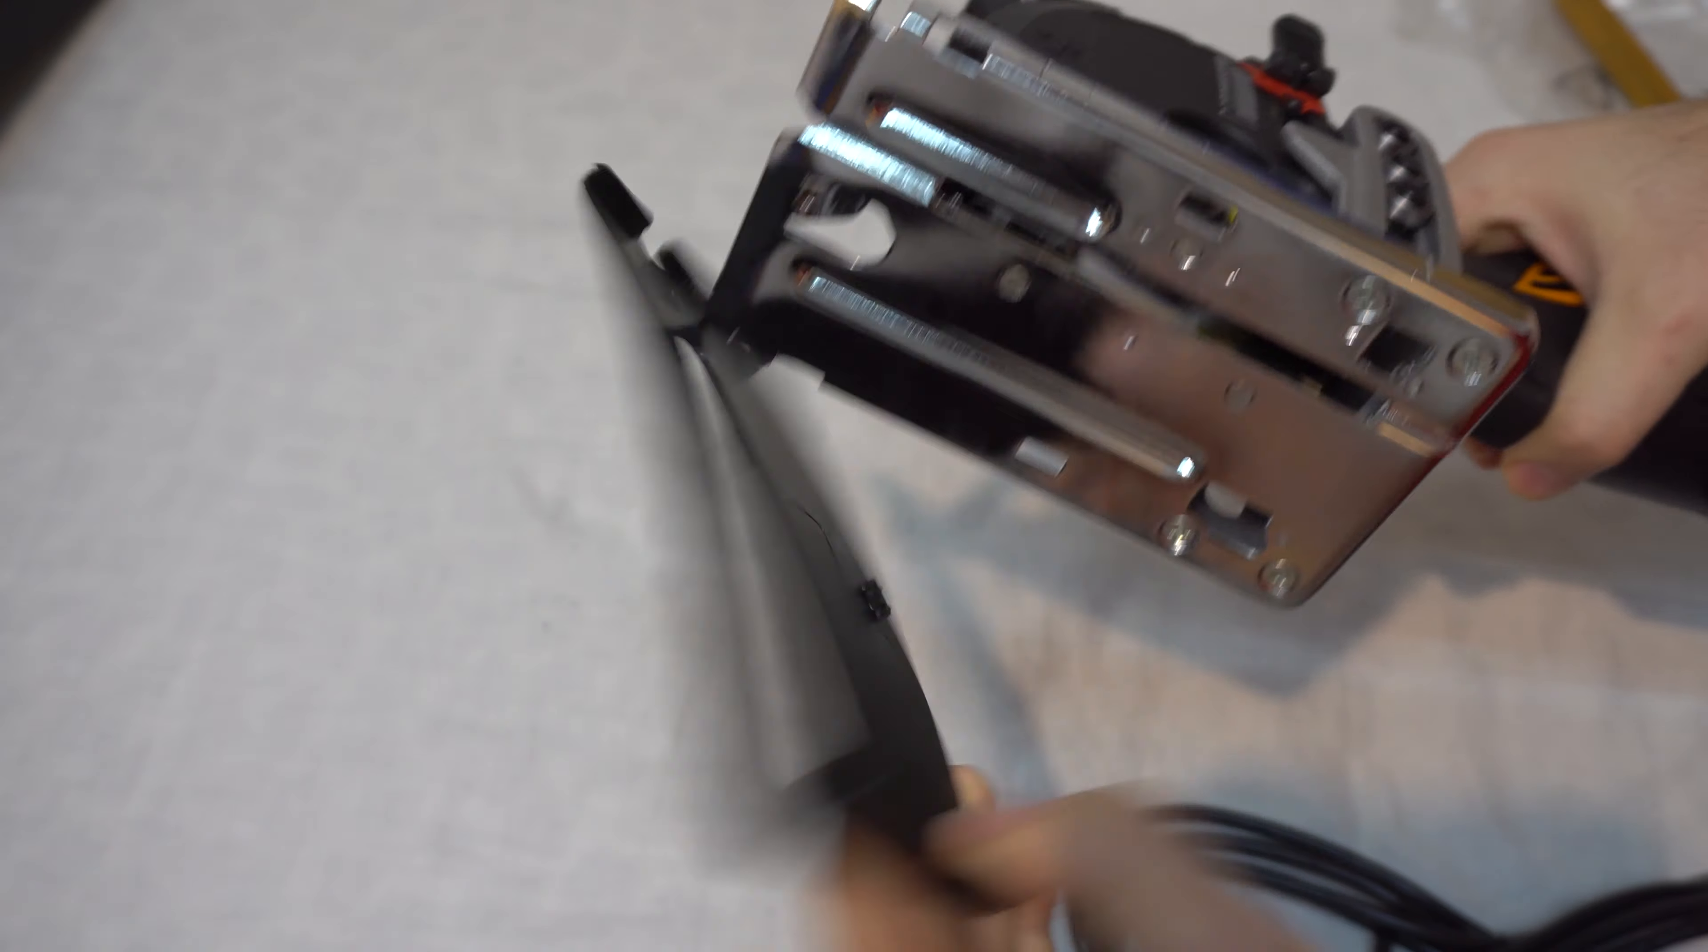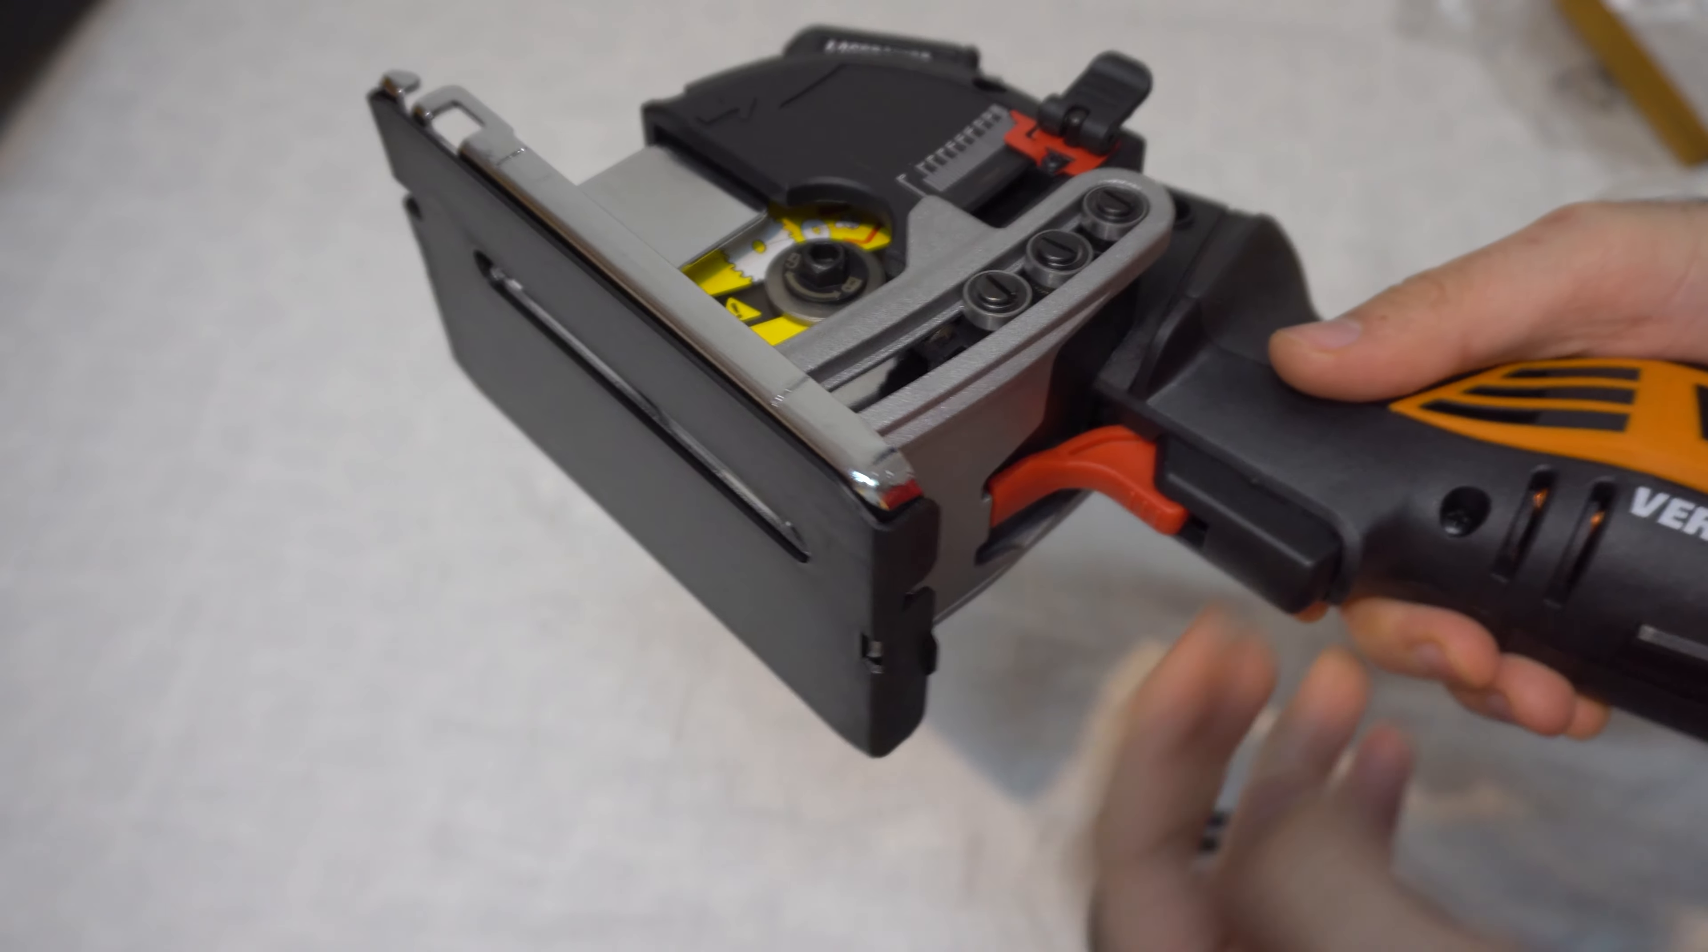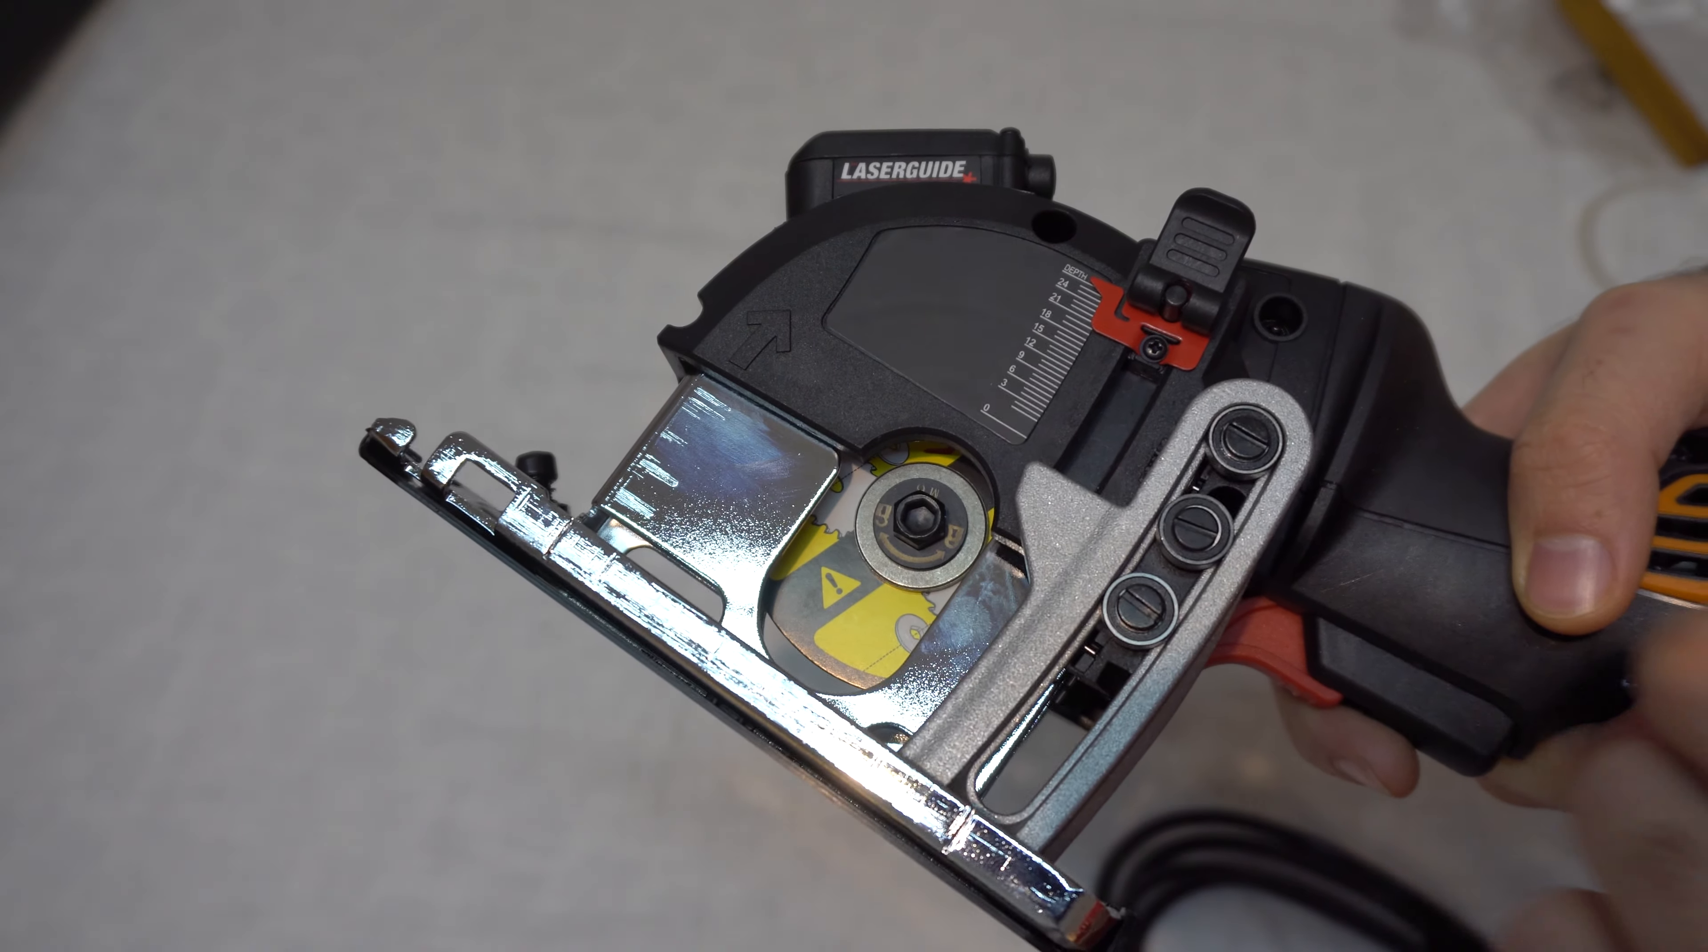This bottom plate, the plastic is removable. You just have to pull it out a little bit. The cutting is done here. That's where the blade is. Currently it has a paper blade inside. These are the buttons. You cannot push down this button until you move that red one. So move that one and then you can use this. This is also blocking the front portion. The depth is also blocking it.